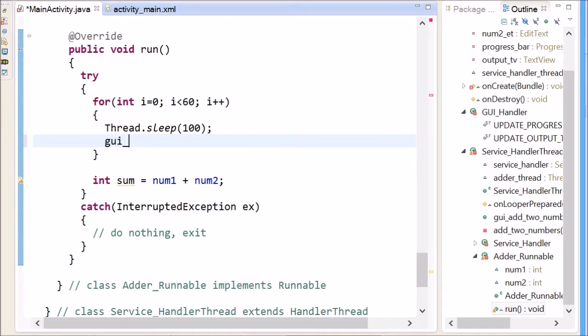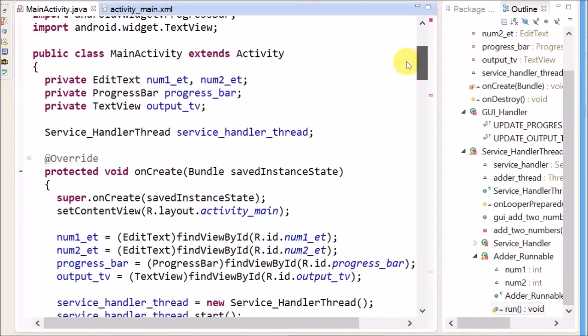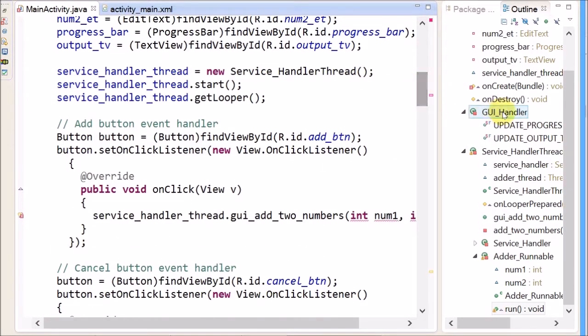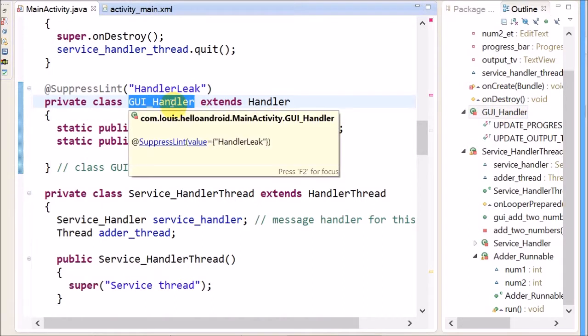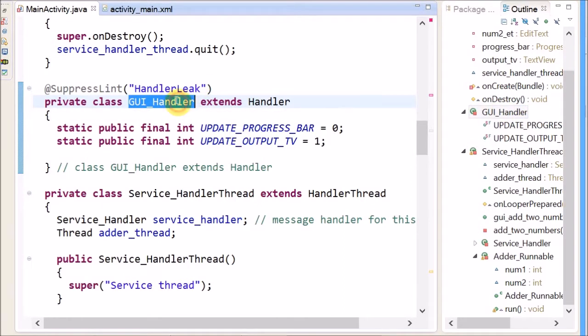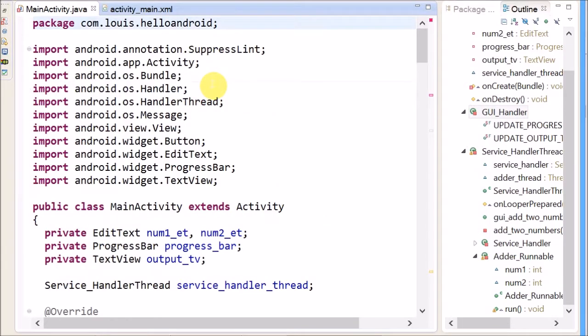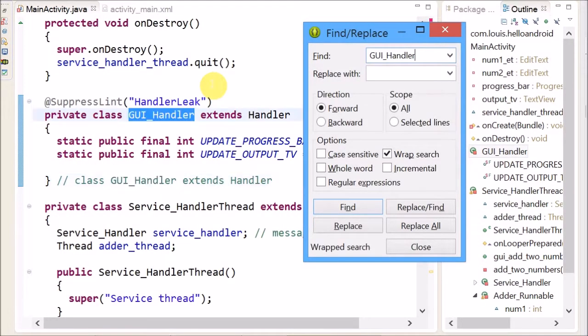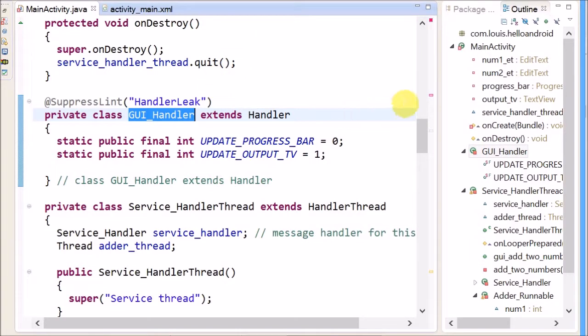I need a GUI handler. Don't have it apparently. Okay, so I have to create that GUI handler. I just defined it, but I haven't actually created it.